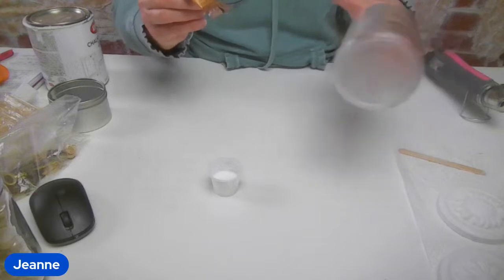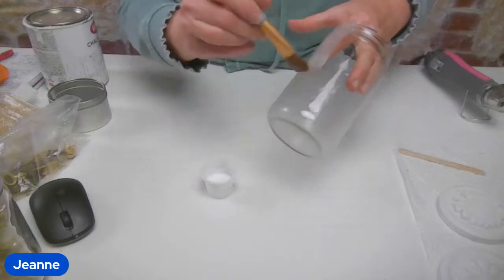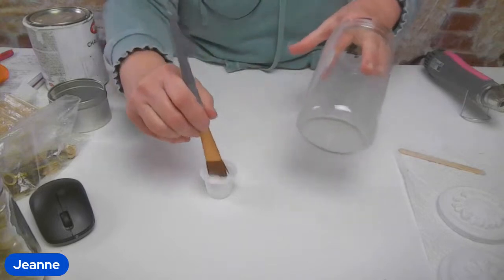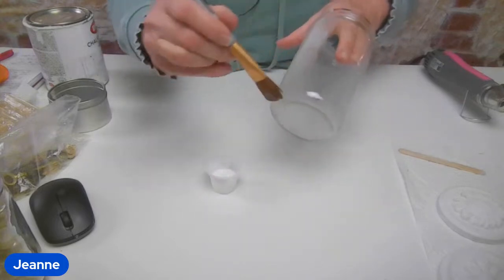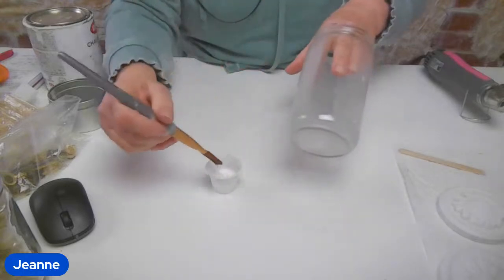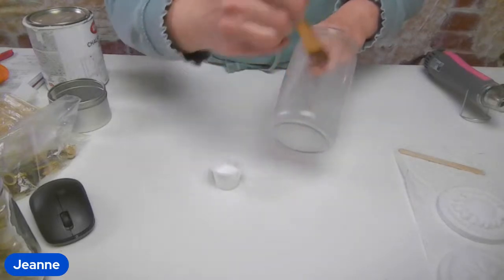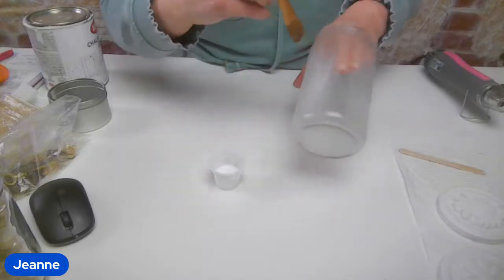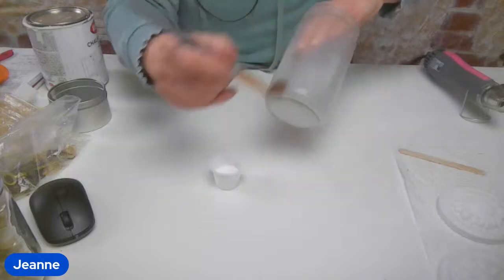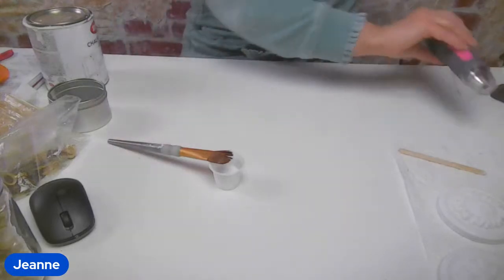I'm trying to turn this while it's still in my hand and not drop it. That's good. I'm going to dry that, and if I have to, I can touch it up.